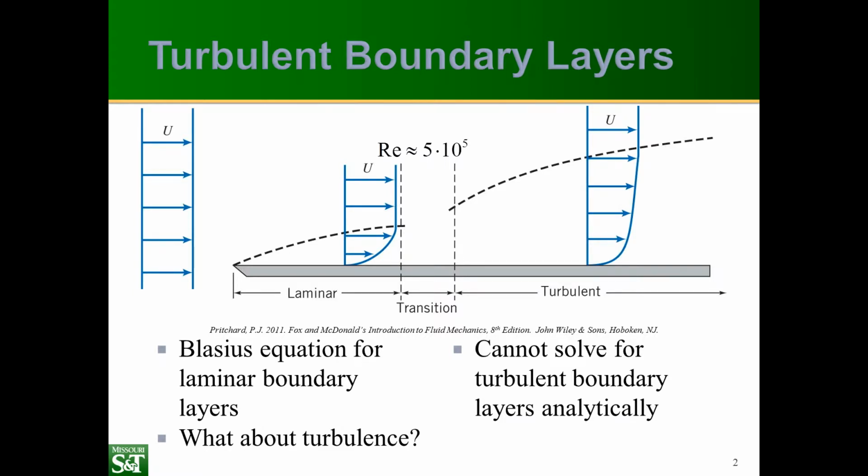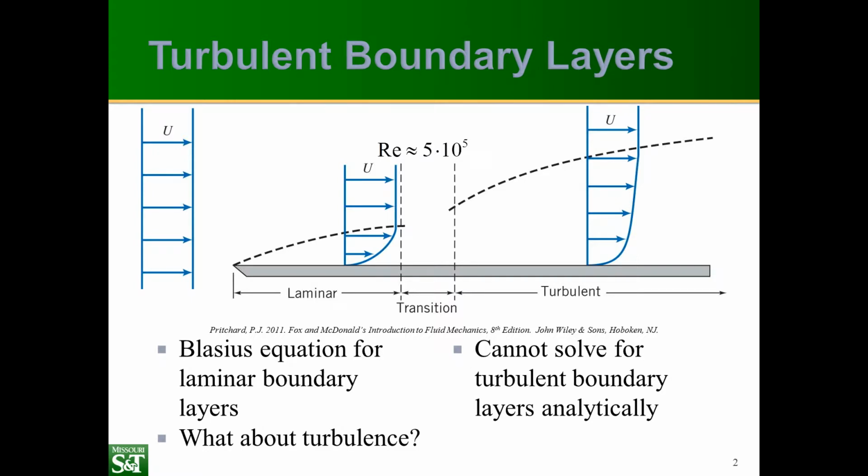However, we can actually trip the flow to initiate turbulence at almost any Reynolds number. For instance, we could trip the flow at the leading edge of the plate, where x equals 0. And then the flow over the entire plate would be turbulent. There would be no laminar boundary layer region. We can also delay the transition beyond this Reynolds number. If the plate is designed to be very smooth, we're very careful to make sure the inlet flow doesn't have any perturbations, things like that. We can cause the transition to turbulence to be delayed to much higher Reynolds numbers.